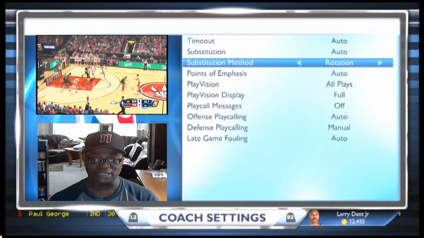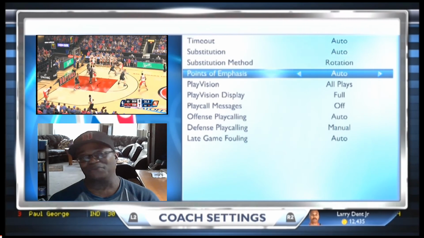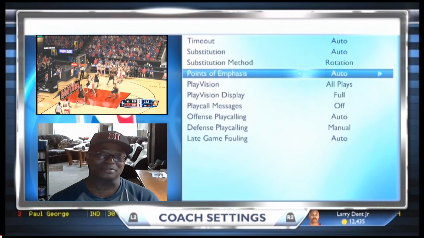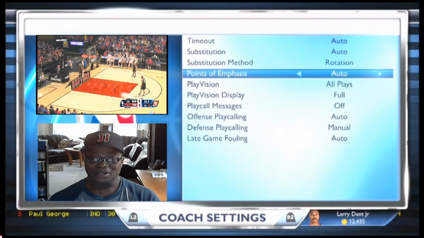Substitution method is rotation. Points of emphasis is auto, because again, the CPU figures all that out based on the gameplay. I don't want to try to figure it out on my own. You can, but like I said, I'm lazy.